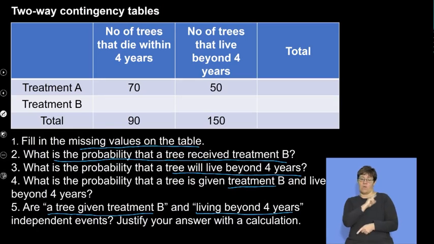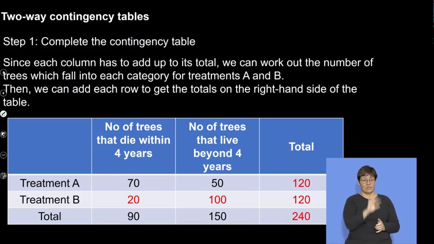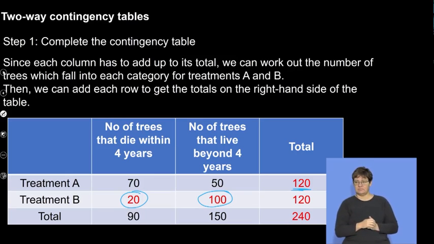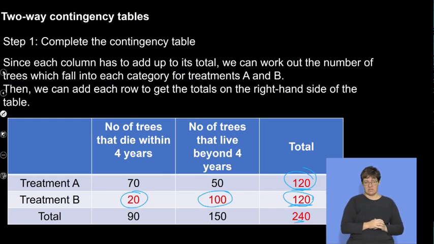Okay, let's see. So we complete our table. If we complete our table, this is what we get. We have 20 there, we have 100 there, and we just add rows. We add the first row, we get 120, we get 120 also here. Together 240, we add 120 plus 120. We get 240. So sometimes the table is incomplete, you can complete it. And if you have a complete table, you can start the calculation. Let's see.